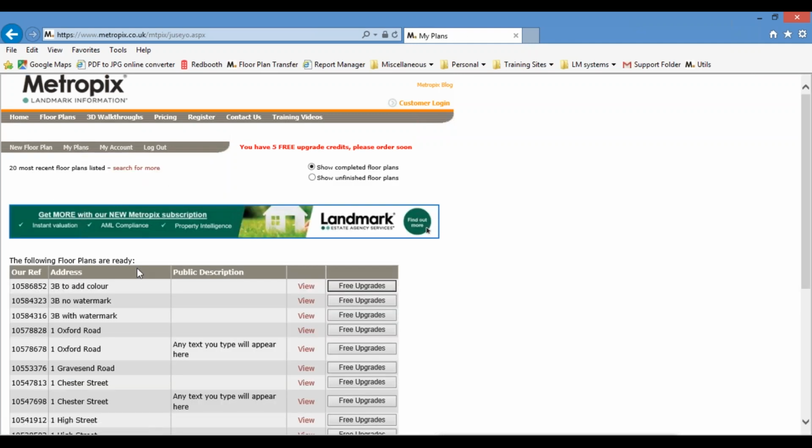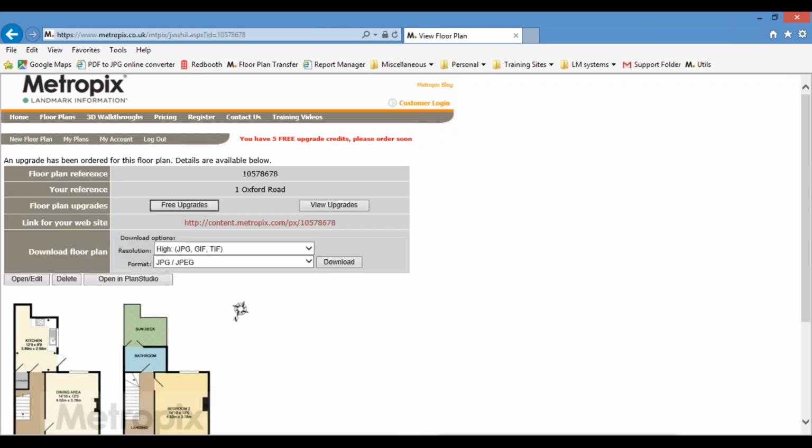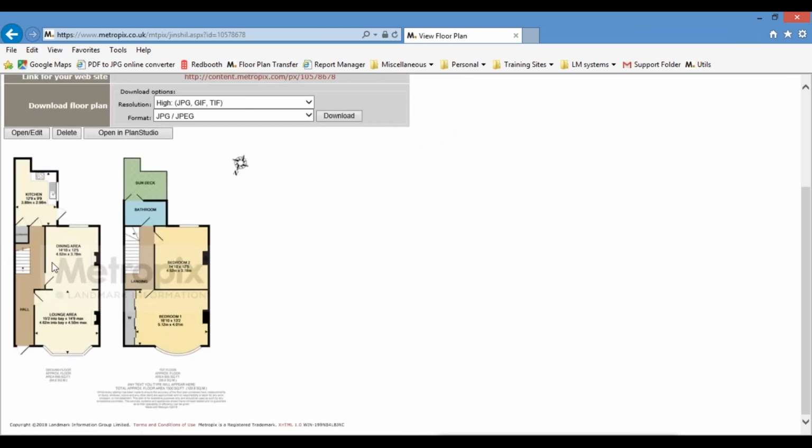We've got color that we can add to floor plans as well, and we saw with this example here that we've applied color to a floor plan. And when the system applies color, it applies it by room type. You sometimes may wonder when you draw a floor plan why you have to choose a hallway type room or a reception type room or a storage type room, whatever it might be. And it's for this reason. When the system adds color, it applies the color by room type. So the hallway and the landing are both hallway type rooms, so they would be the same color. This cupboard under the stairs and the wardrobe, both storage type rooms, they're the same color. So that's how the system applies color.